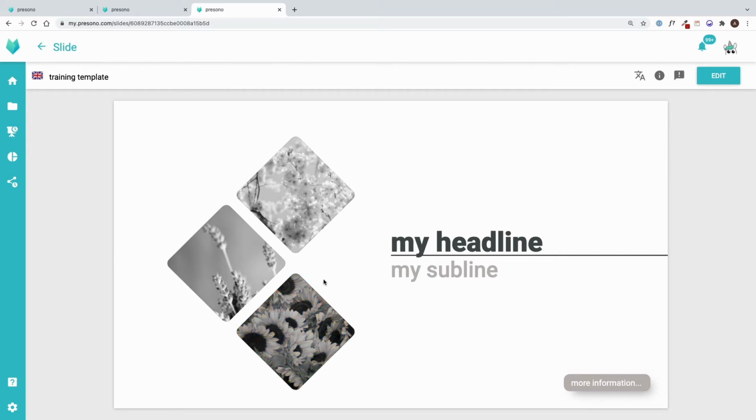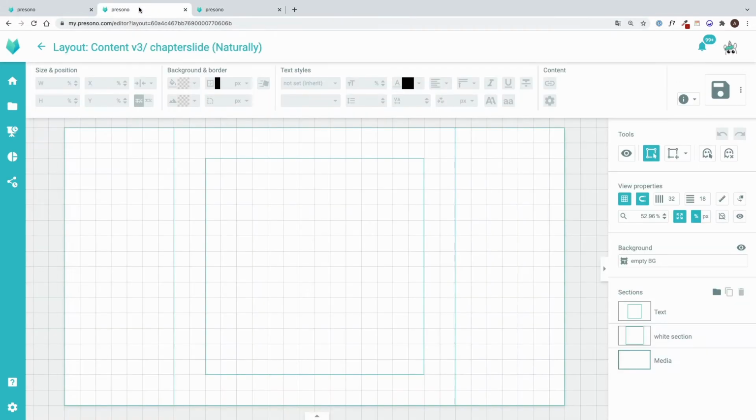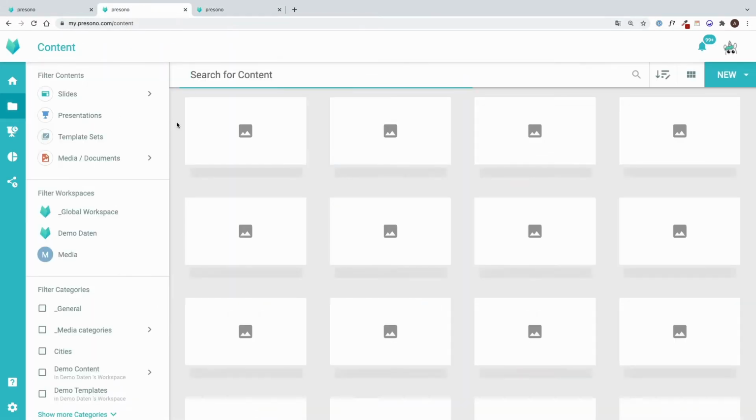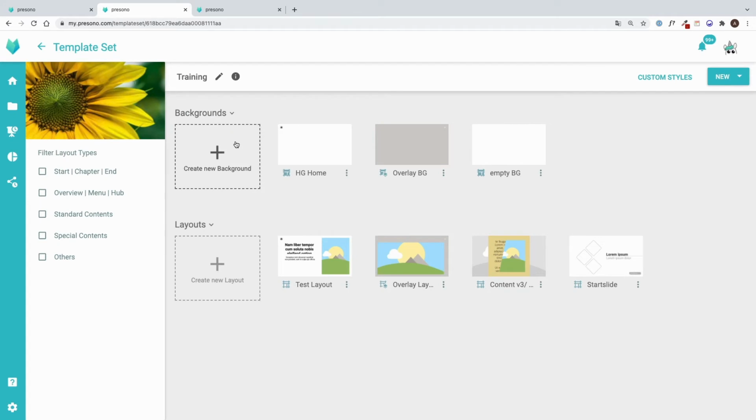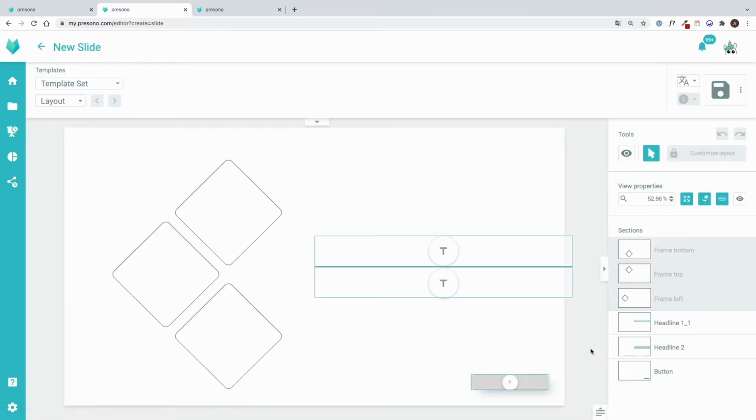I switch to our template set in a new tab. Here we have already prepared the template and we will now use CSS for animating it. We create a slide now with it to be able to follow what we set.